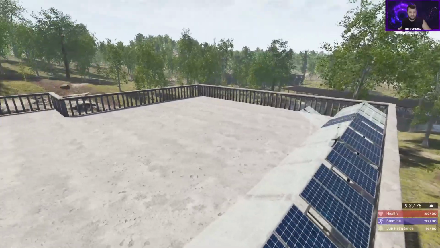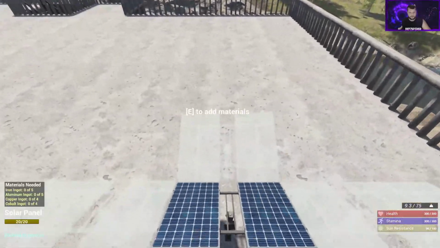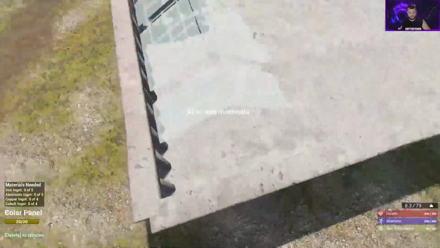Don't really need that much. Then we got plenty of room to expand the solar energy if we want to. I'll probably just do a row or two just to show how you can make it look nice and tight. This corner was messed up. I went ahead and fixed it.